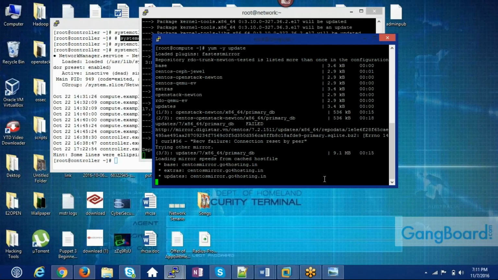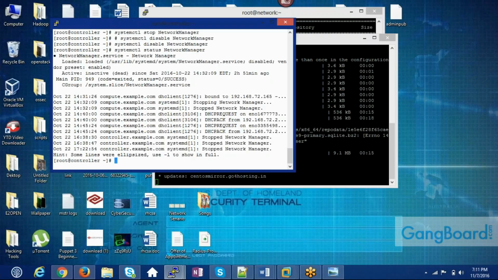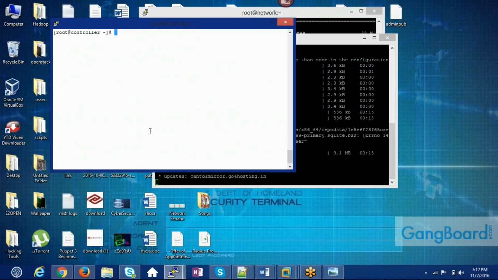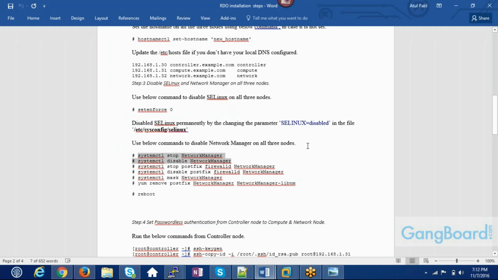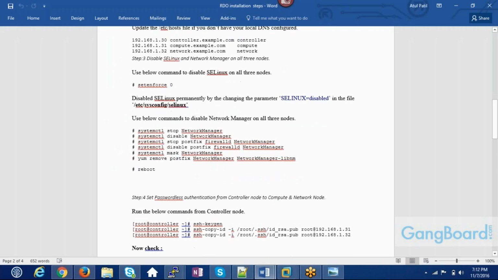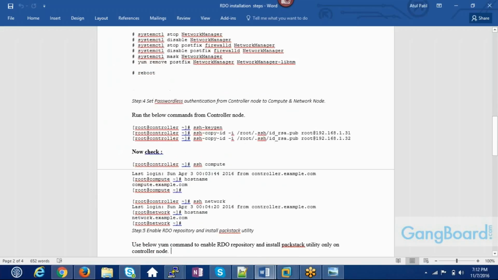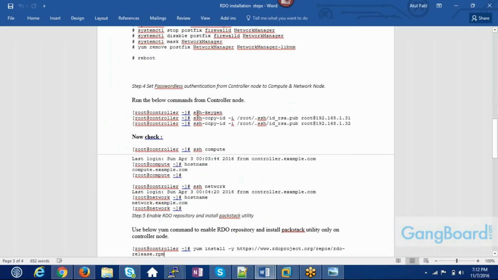Then we have to set up SSH passwordless authentication between the three nodes. Can you tell me how to do that? Do you have any idea? We usually generate a key and add it in the .pub, id_rsa.pub. Right. We use the ssh-keygen command to generate the private and public key.